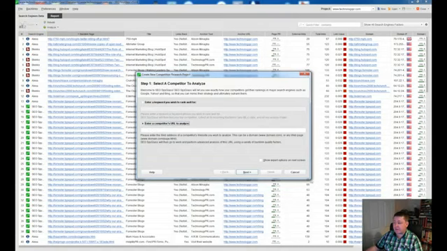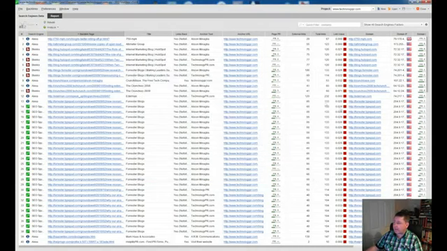Competitor's URL to analyze. I did one of those, and this is the information that came back. This is showing me all the backlinks for this competitor.